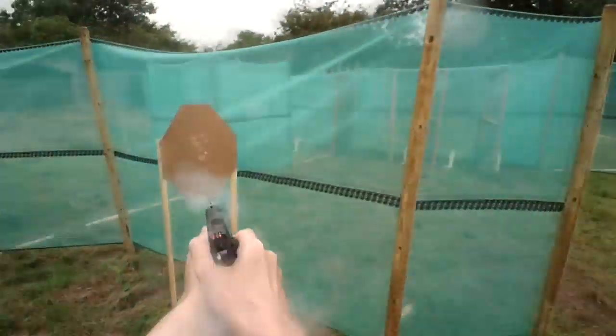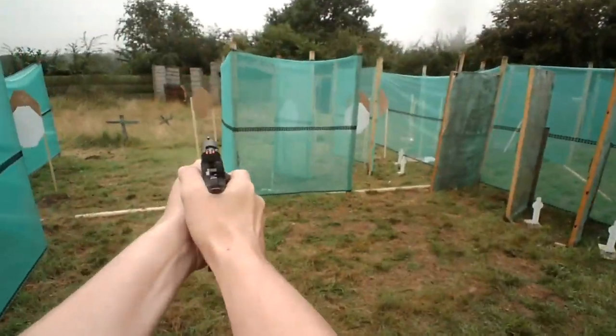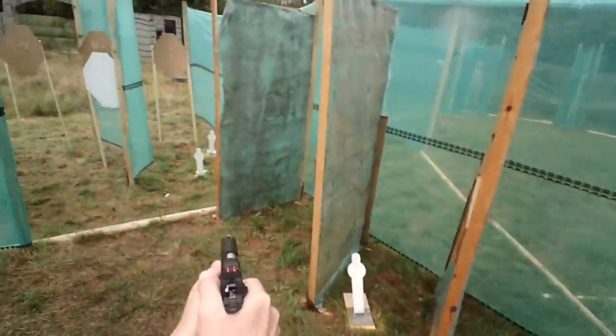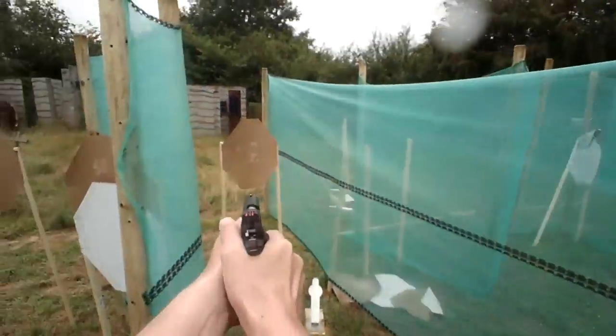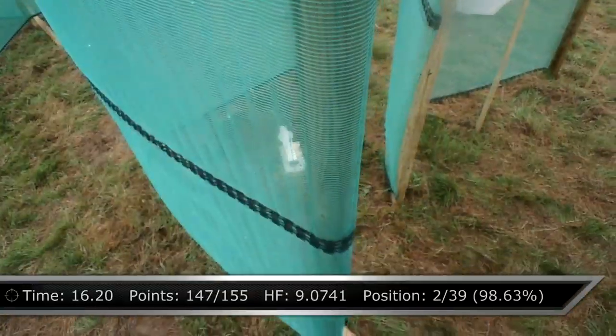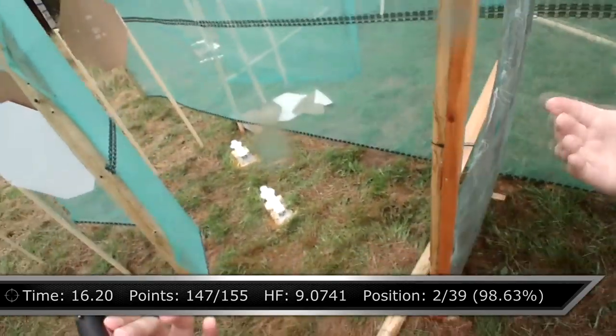You are finished. Finished, yes, unload and show clear. Thanks for that. If clear, hammer down the holster.